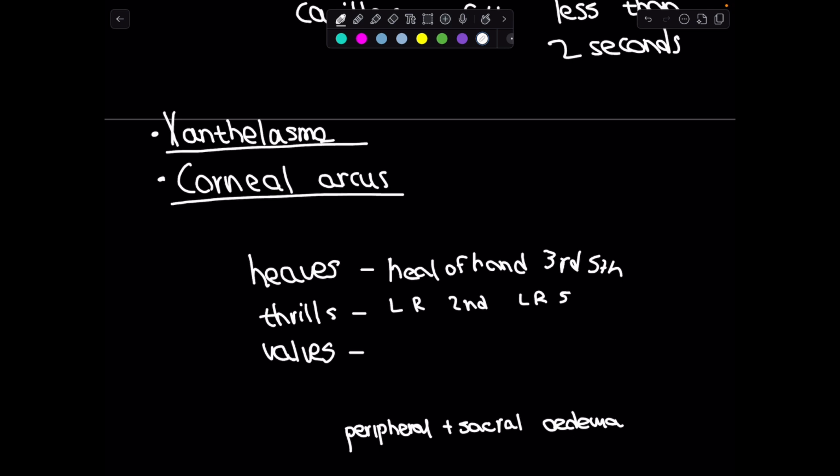For thrills, on the right side of the sternum, aortic area, second intercostal space, your hand is placed close to the sternum, about 1-2 centimeters medial. On the left side, the pulmonic area, second intercostal, is just left of the sternum, 1-2 centimeters. Tricuspid, fourth, fifth intercostal, is along the left sternal border, 0-1 centimeter from sternum. And mitral, fifth intercostal, is further left at the midclavicular line, about 7 to 10 centimeters from the sternum.